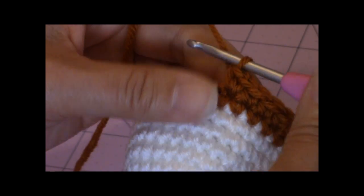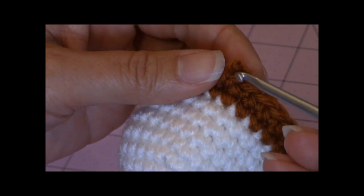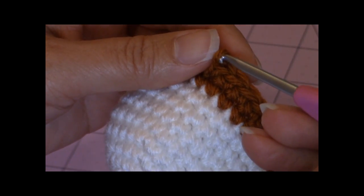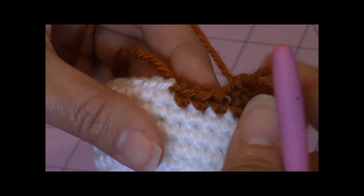So I'm not going to do that, I'm just showing you. So mine is fine. So now I'm moving up to the next color change, and I'm just going to show you these stitches.